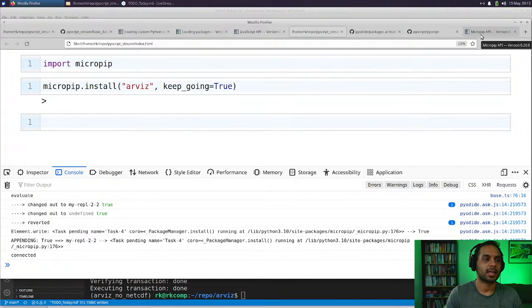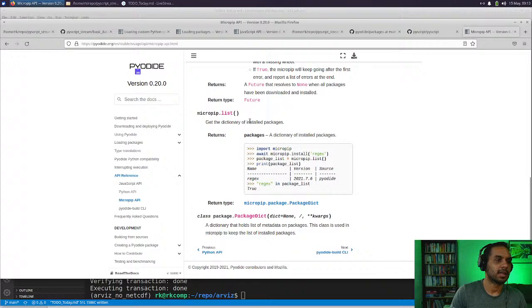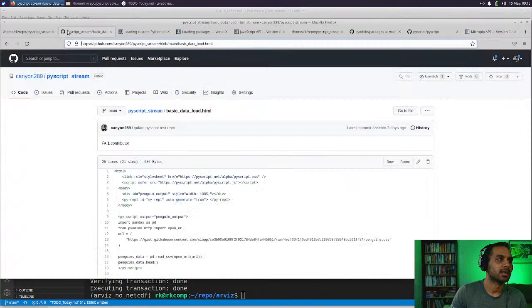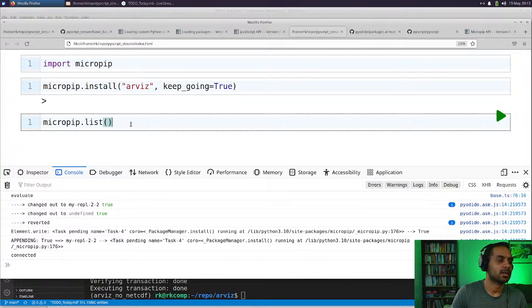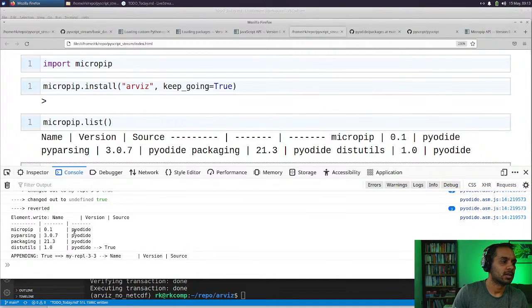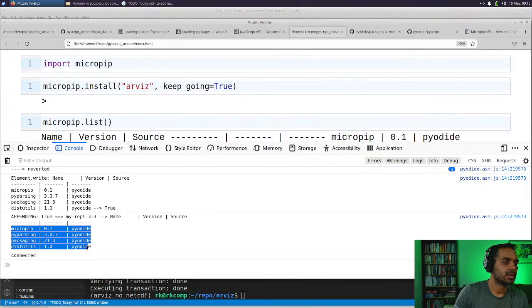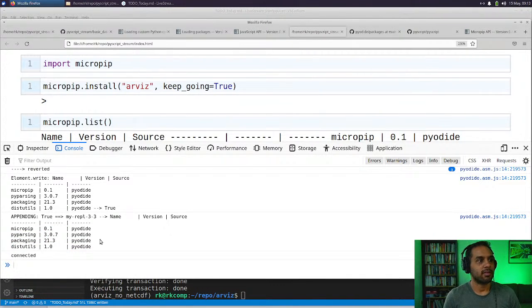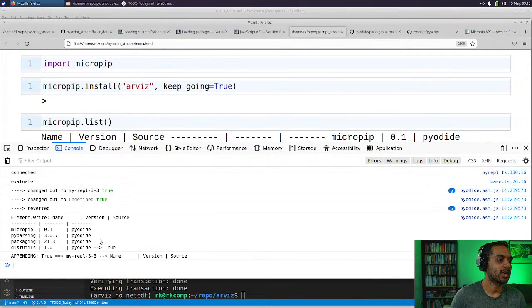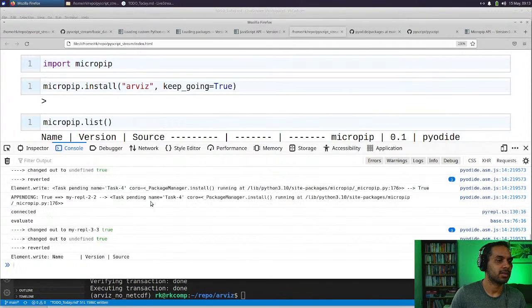And I think there's a way to get the micropip environment. So it's micropip.list. Okay. And I don't have ArviZ, which is what we're looking for. But I don't even get an exception message as to why I don't have ArviZ.